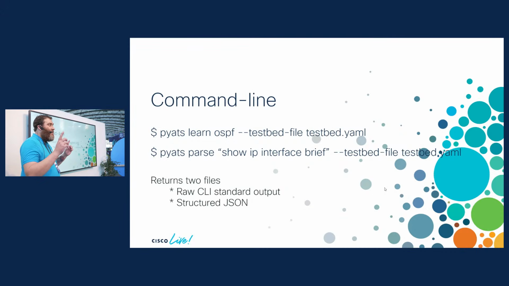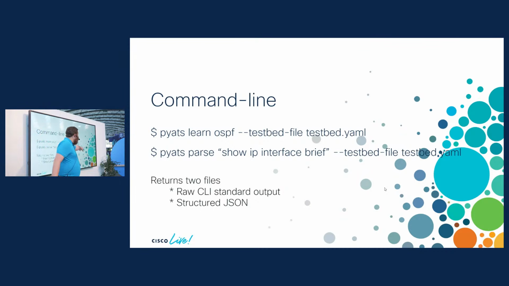Now, if you think about this, is it faster to launch PuTTY, find the device, log in, run show IP interface brief, turn PuTTY logging on, grab that text, bring it into Notepad, and then start working with it? Or just run this one-line command and have JSON? And if you're running this inside of VS Code in a terminal, that JSON file can be opened and viewed in VS Code right away. One command. This could be any of the supported show commands you could think of without ever logging into these devices.